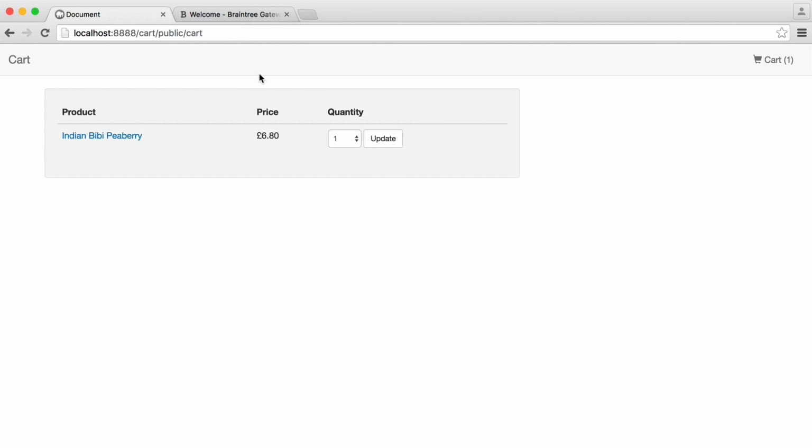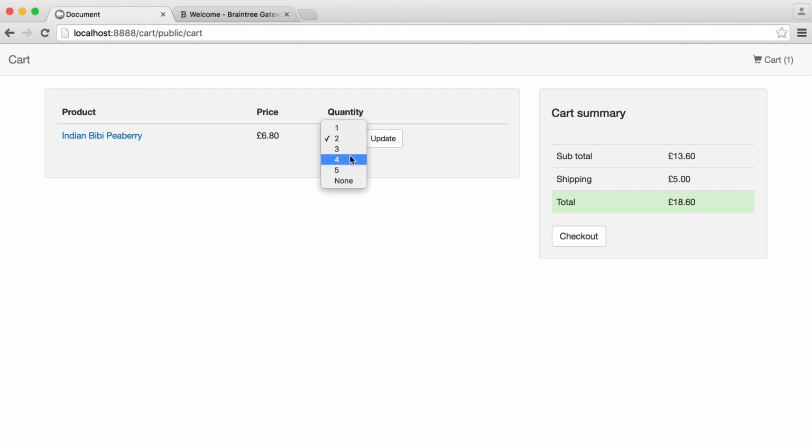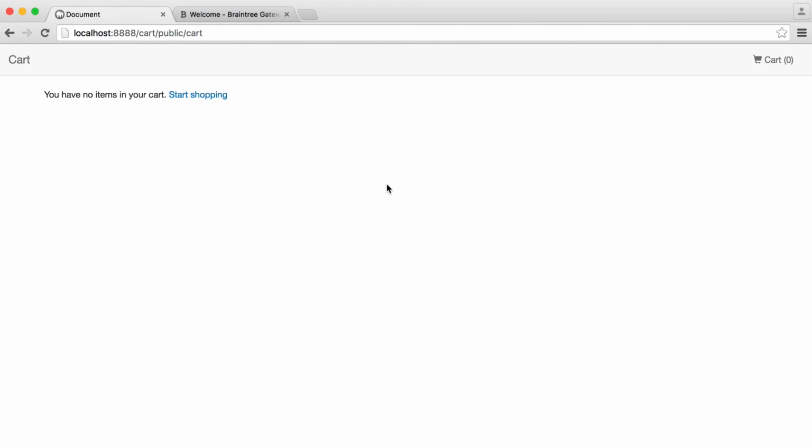So now what we can do is let's just add in a couple more of these. So in fact, we can do that here now. So we can add 4 in. We're back to the state we were in, but now if we choose none and hit update, that then goes, because now we're not checking that it's actually an integer. It's just being passed through as a string. So there we go. We now have no items in our cart.